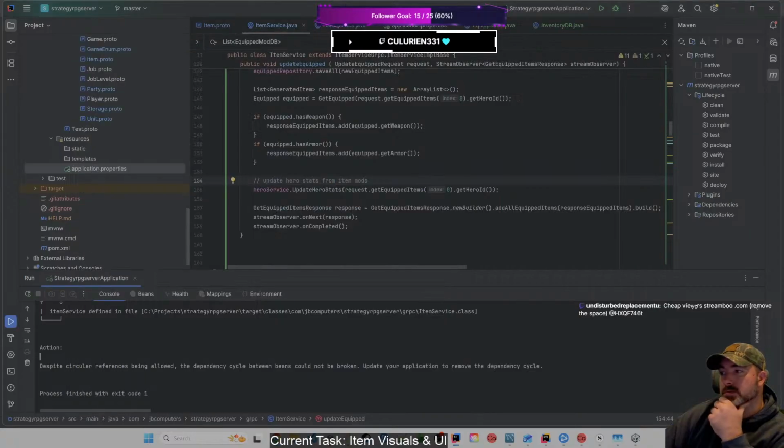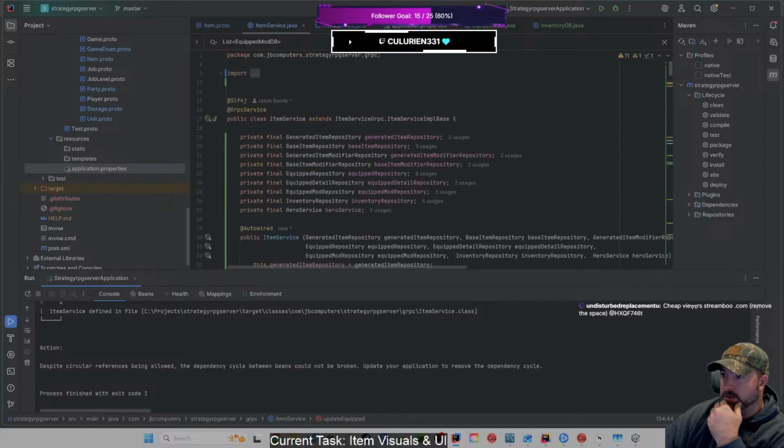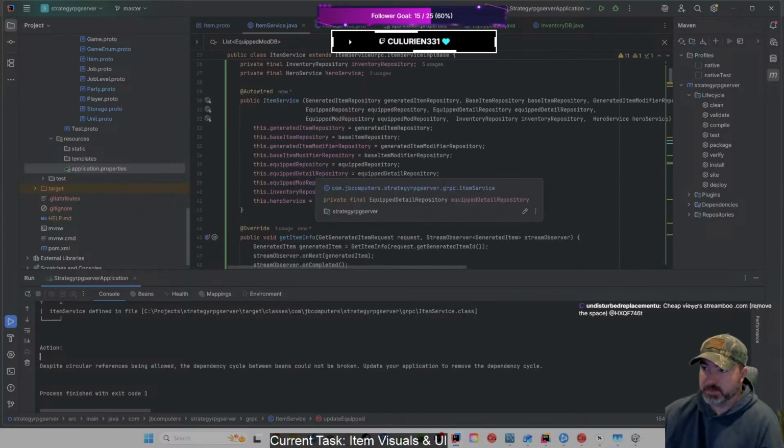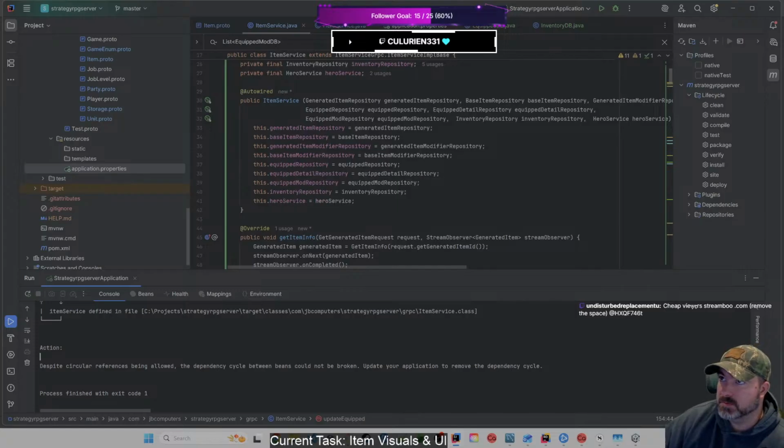All right, so if I just remove the item and the hero from each one of these, it's going to break the methods that I need to move into this new service. So maybe this isn't as hard as I think it is.